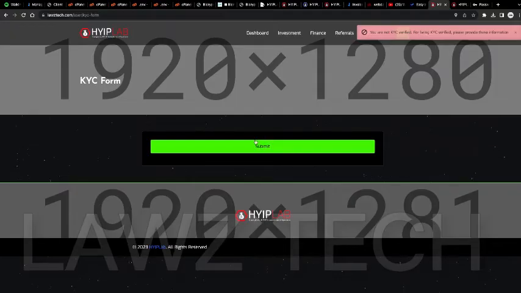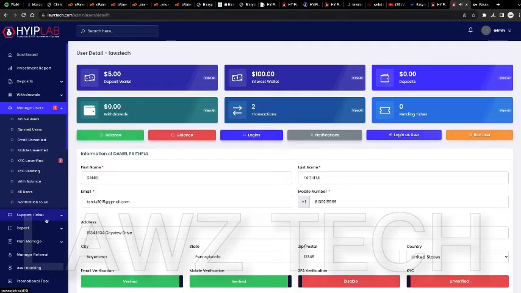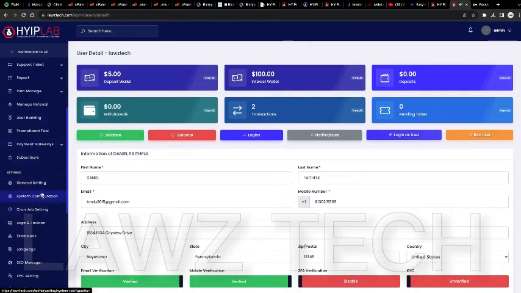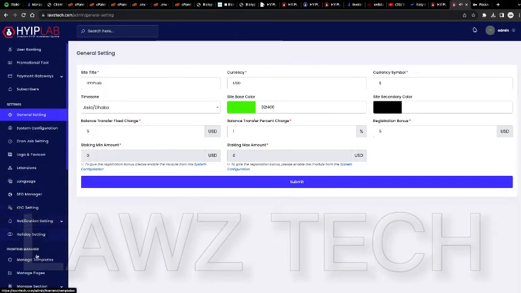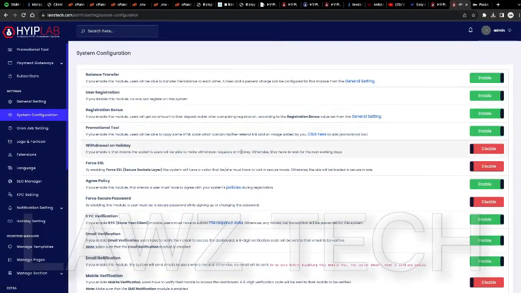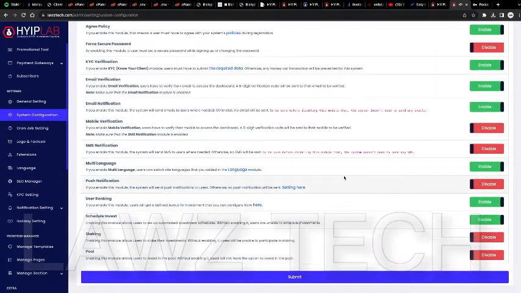We have to submit KYC, but let me turn this off from the admin. Where is system configuration? And KYC, where's KYC here?